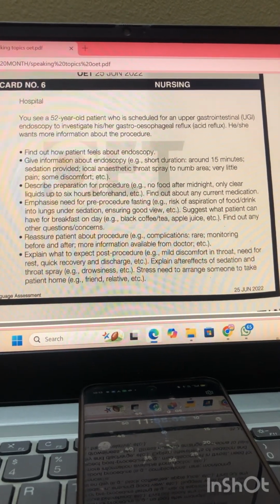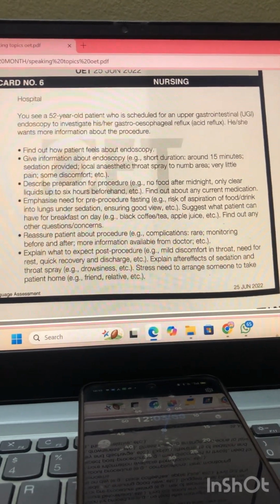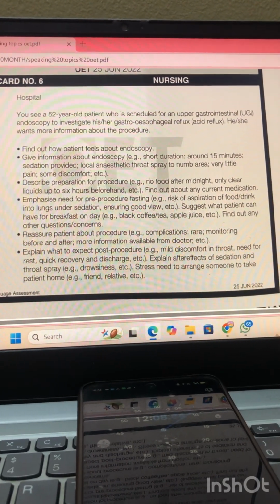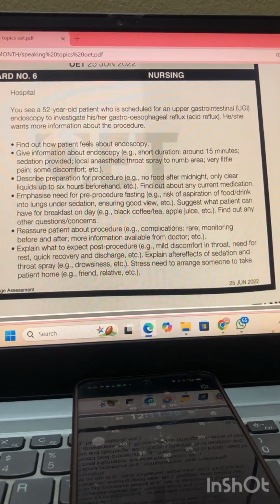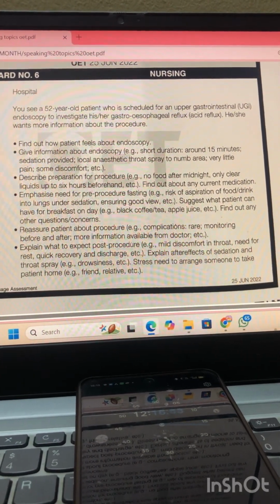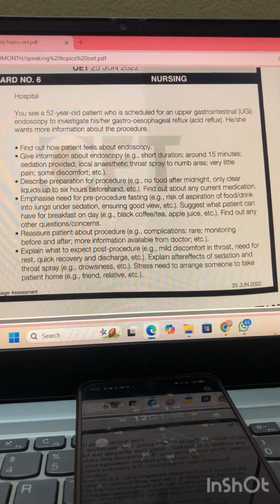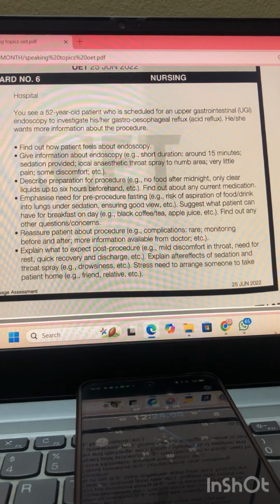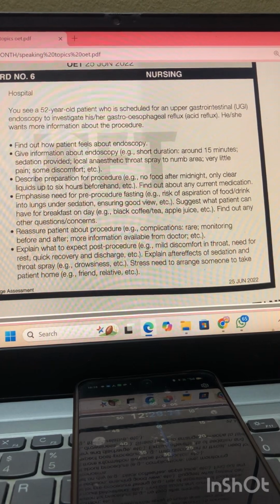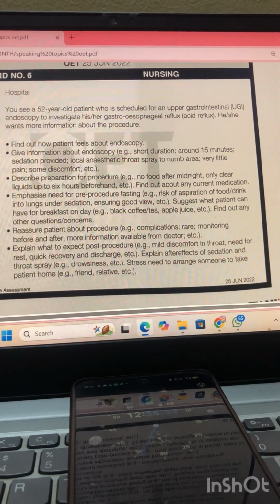I understand your situation. It is a very common concern that patients raise for this kind of procedure. It is very rare, this kind of problem. Instead of saying complication, you can say these kinds of problems are very rare. And also the nurses will monitor you before and after the procedure. So problems are very rare. And also if you wish to have more information, that will be available from the doctor. So how does it sound? Then the patient will say, yes nurse, thank you so much.